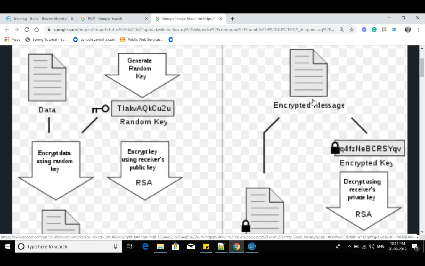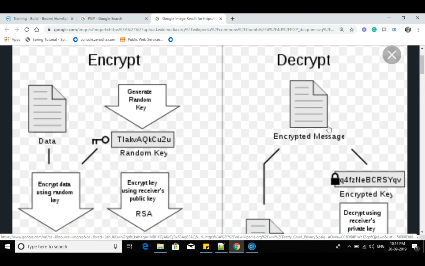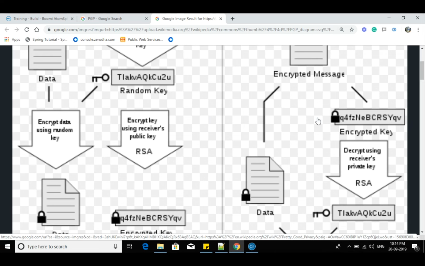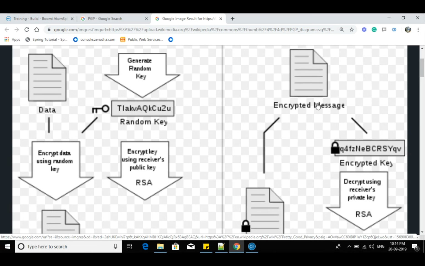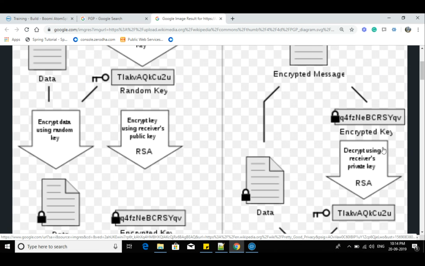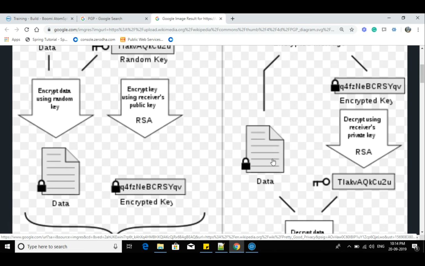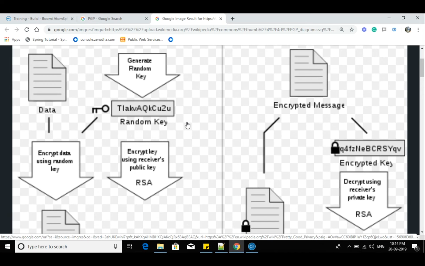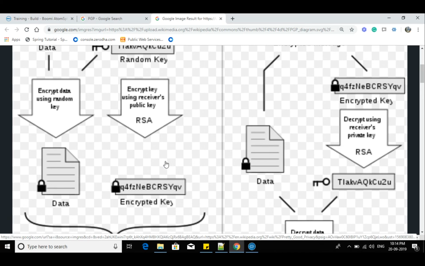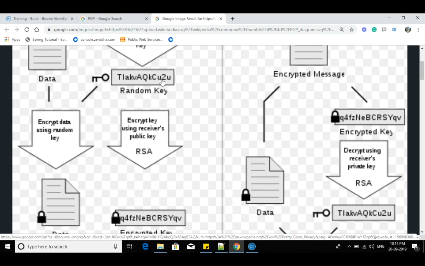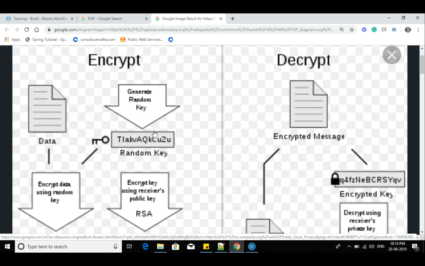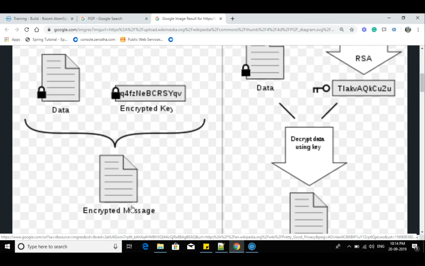For decryption, basically you take the same encrypted message, and from this encrypted message the private key can segregate the encrypted key. Whatever random key was generated, this key was also encrypted here. You can see that the one you see and the one you get are different. Again, for security purposes, whatever random key was generated is also encrypted along with the data. Both are part of the encrypted message.